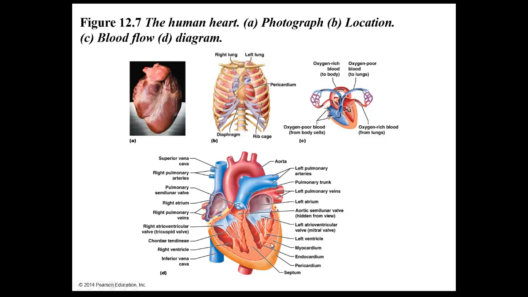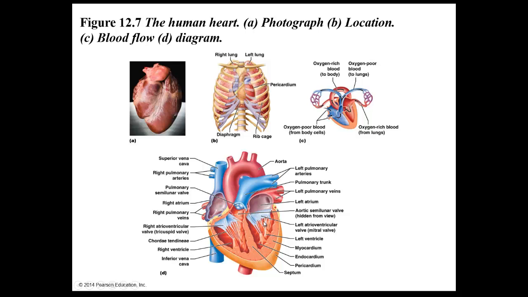The middle layer we call the myocardium. The myocardium is the working part of the heart. These are muscle cells that are actively contracting and relaxing. To receive blood, the myocardium relaxes, and to pump blood away from the heart, the myocardium has to contract. So these cells need a lot of energy to do their job. We find lots of mitochondria in these cells because they're working hard to provide the energy for muscle contraction and keeping that blood flowing throughout the heart.